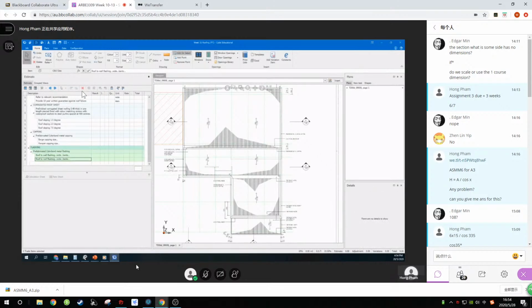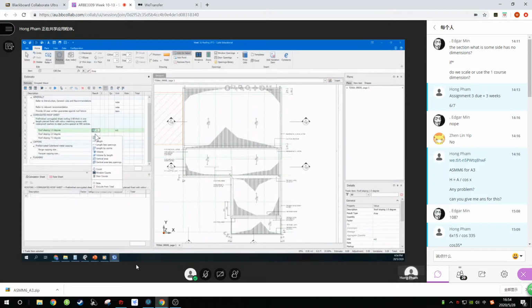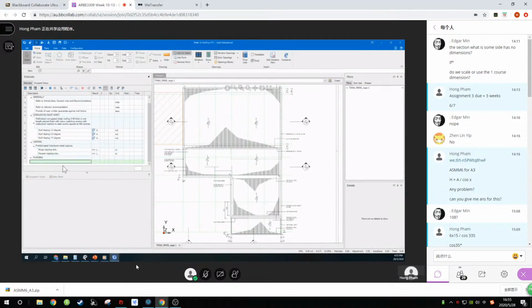Okay, depends on how well you understand the lessons and how you want to make it clear. So the entire flashings, I'm gonna do. Okay, here you are. So flashing is here. I'm going to show the result here. Roof sloping, all these are area. And cappings is length. Sorry, capping is length. Then also gutter, I forgot about gutter.